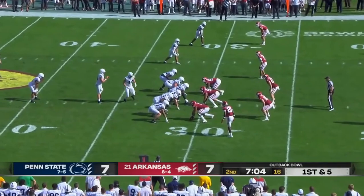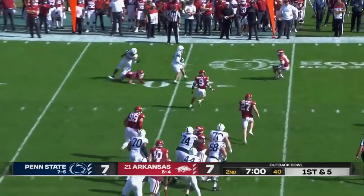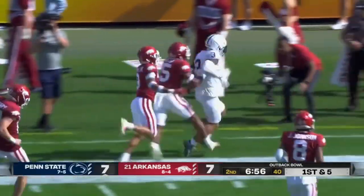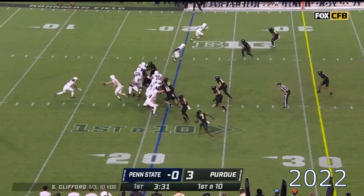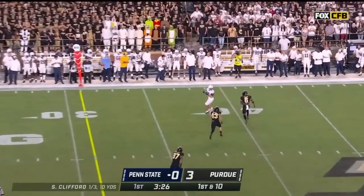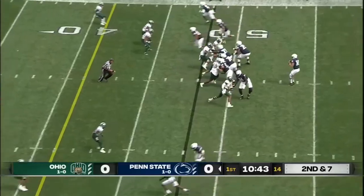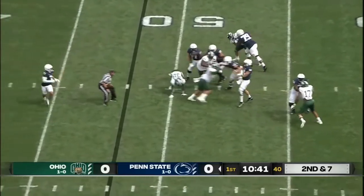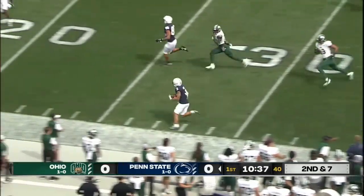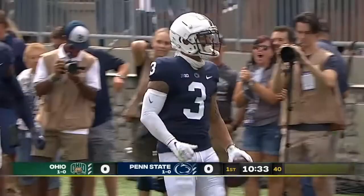Talk about making your quarterback look good — I thought that was a sure overthrow but the sophomore from Sugar Land, Texas went up and got it. Spectacular. Penn State is on the move. Little swing pass out to Washington, who's so good in the open field — made two men miss, gets inside the five. Play action, deep drop, Clifford steps up in the pocket, delivers to the sideline, has his man, and it's Parker Washington. Nice throw. Clifford out of empty on second and seven, dumps it off across the middle to Washington for a first down, turns the corner.